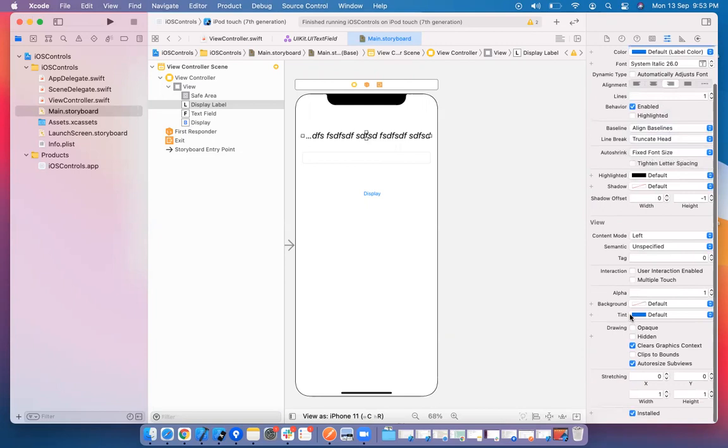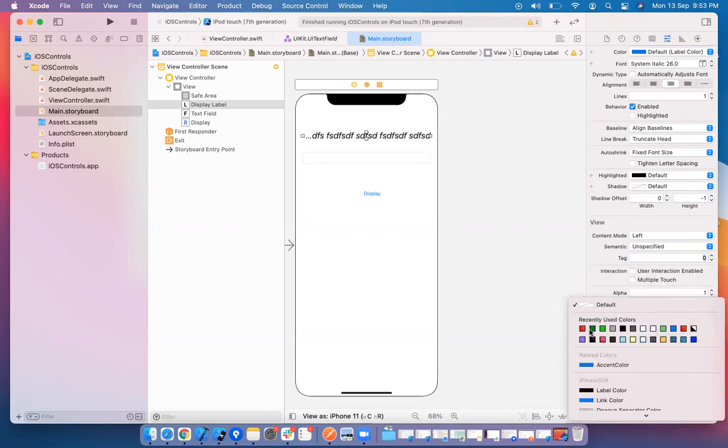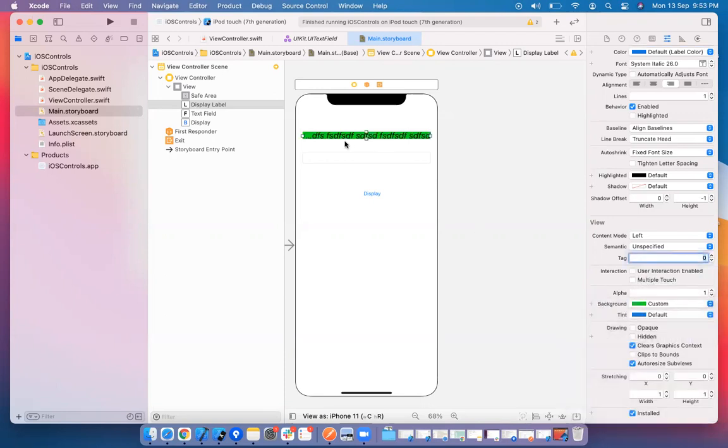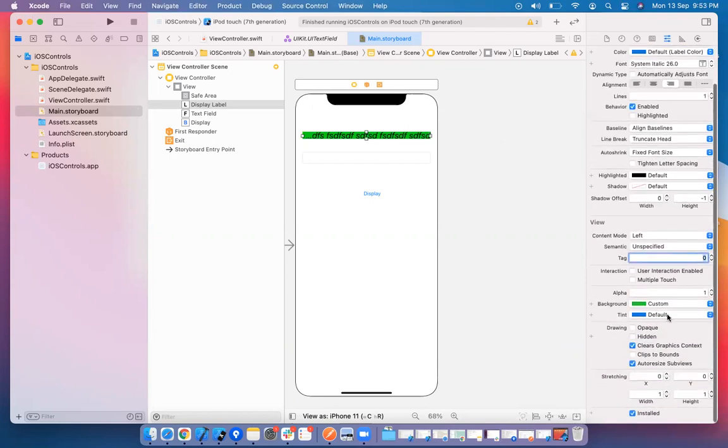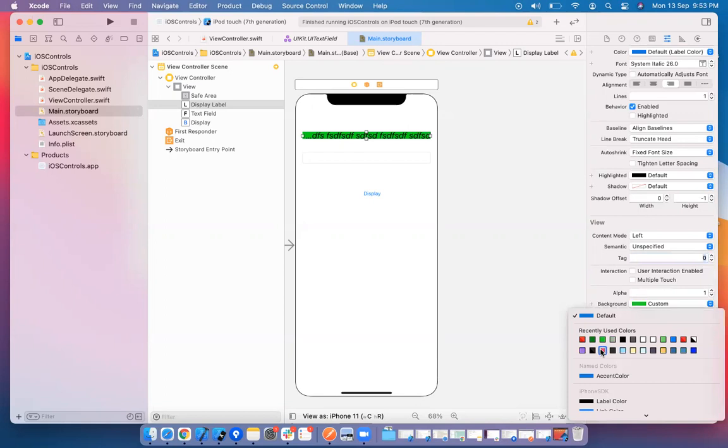And this is UIView. UIView means the frame of the label. You can set the tag, meaning identifier, and you can set the background color for the label. This is background color. This is text color. Tint color you cannot see here, I guess, for the label.